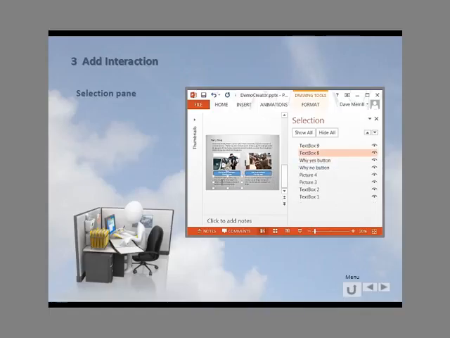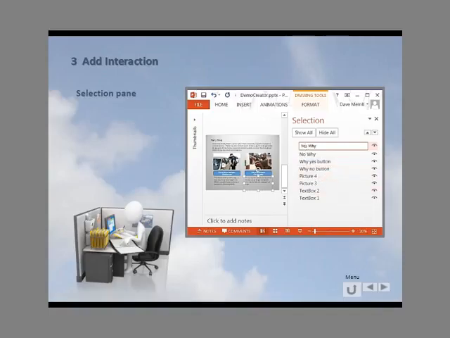Then I'm going to label this text box down here as the no why, and I'm going to label this box as the yes why. And I think that will make it a little easier for us to actually use these.